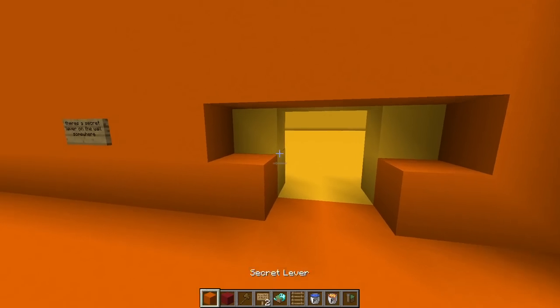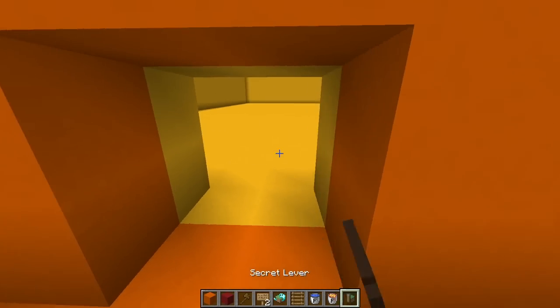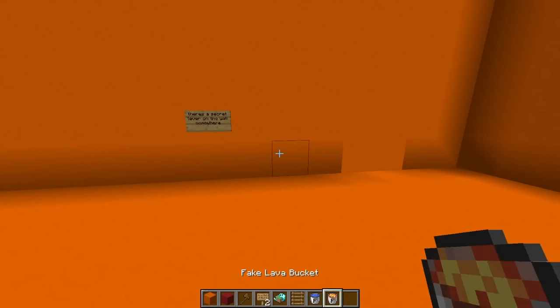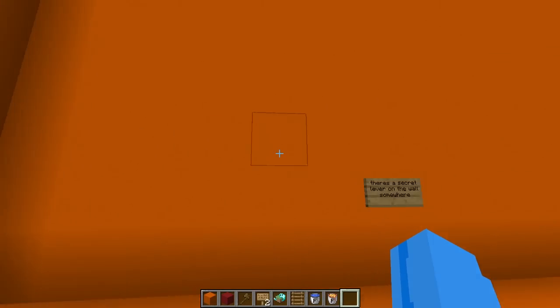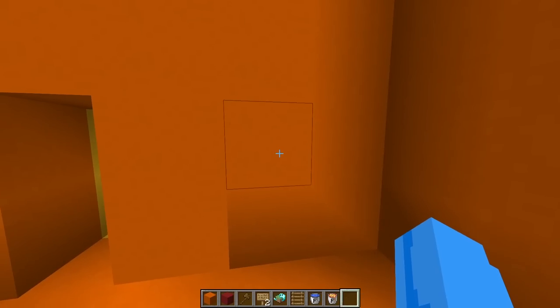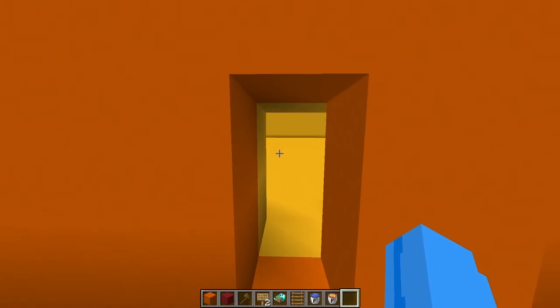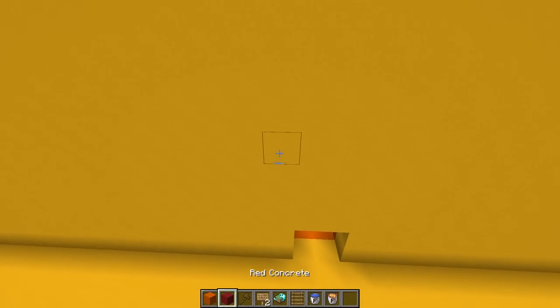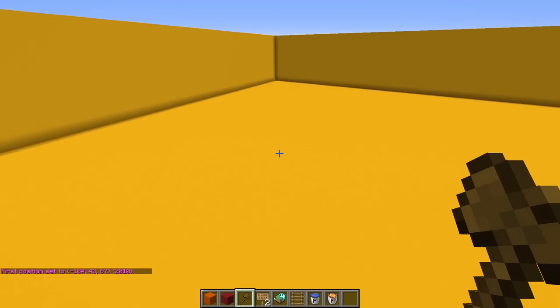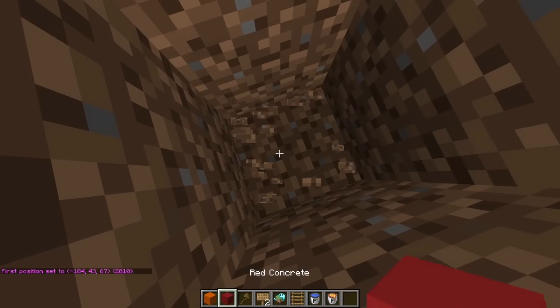So now if we go ahead and grab these fake levers like this, and then these secret iron doors like that, Gold will have absolutely no idea where on this wall the lever is. So eventually he'll probably either right click right there or right there, which will open up one of the two iron doors. And once he does that, he'll be in our next yellow room, which, you know, in fact, I'm thinking we go ahead and clear this one out all the way.